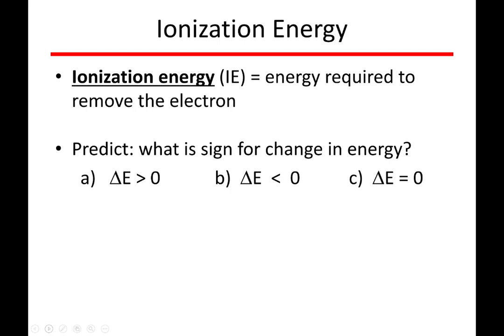All right, having given you some time to think about this, let's talk about the answer and why it is what it is. So remember that, let's say we're talking about the hydrogen atom here. At the nucleus, we have a proton which has positive charge, and then the electron has negative charge. Opposites attract, and so they want to be as close to one another as possible. In order for you to remove the electron, you have to pull apart these dissimilar charges, right? They want to be together. In order to pull them apart, you'd have to add energy to rip them apart from one another, to pull the electron off. And therefore, because you have to add energy, the sign of delta E will be positive. The electron has to absorb light in order to get ionized.